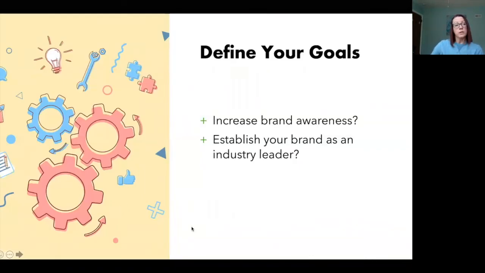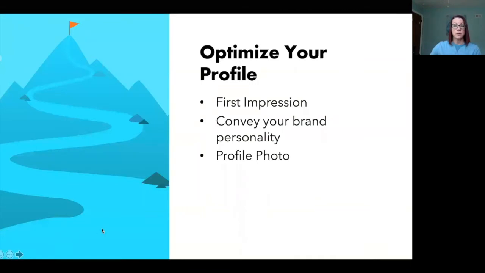Define your goals. What do you want to use Instagram for? Are you trying to build awareness of your brand? Do you want to set yourself aside as an industry leader? It's important to know what you're trying to accomplish. Optimizing your profile. You want to make a great first impression, and you want to convey the personality of your brand, your culture, so to speak. So you want to have the right profile photo. Now, for most people, this is going to be your headshot or your logo, but you want to keep it the same and have it be consistent and on brand.